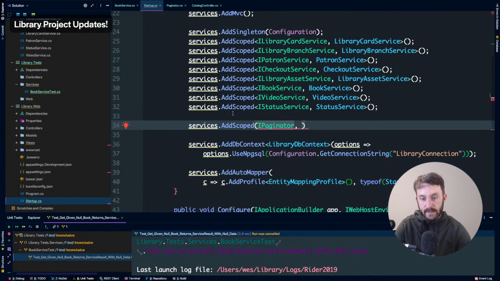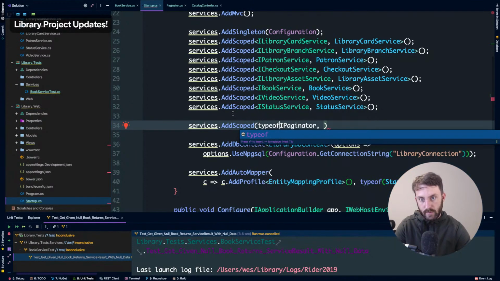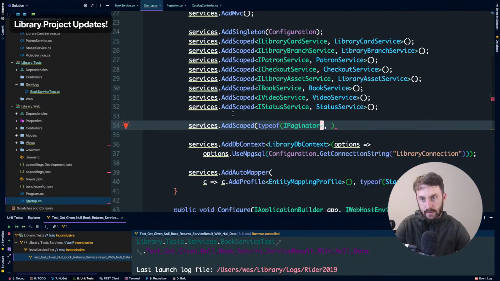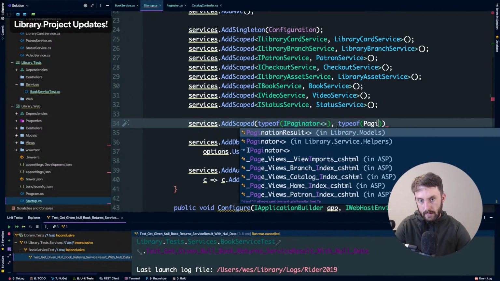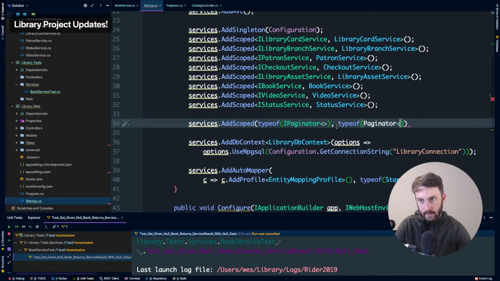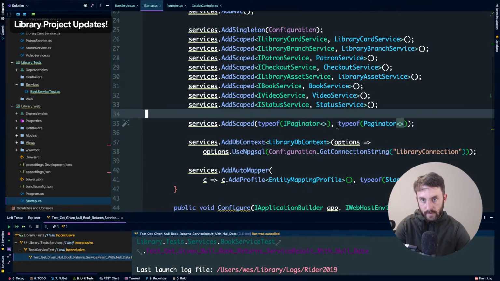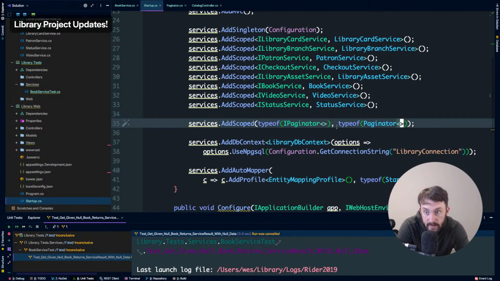So that I can inject any type of this, I need to say typeof IPaginator. Actually, how do you do this? Man, I'm like drawing a lot of blanks this morning. I think that we can do it like this. I think that's going to let us wire up the generic for dependency injection.